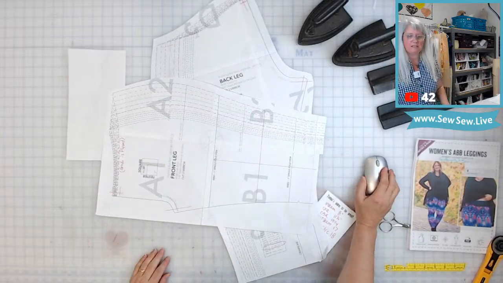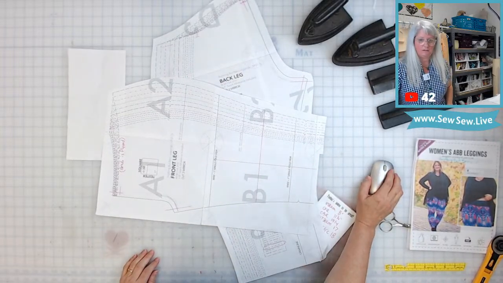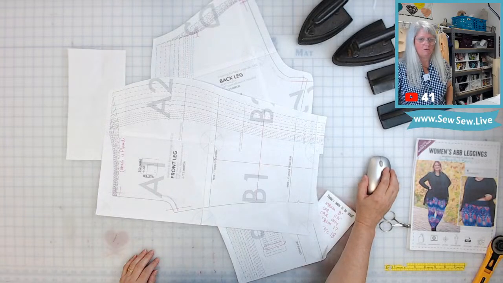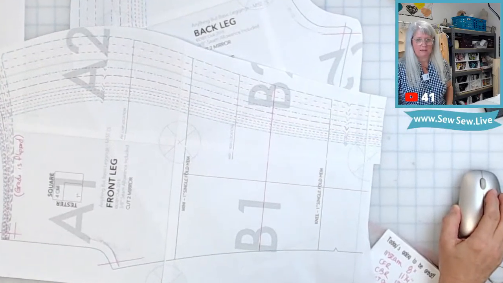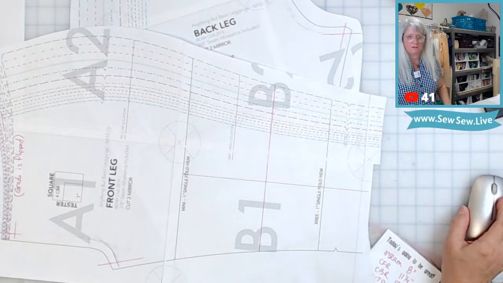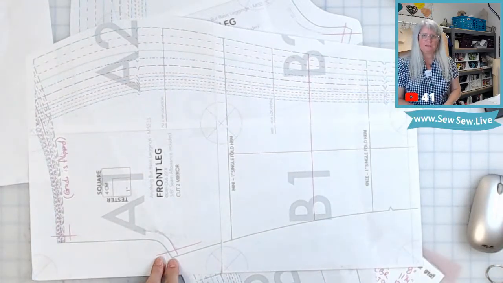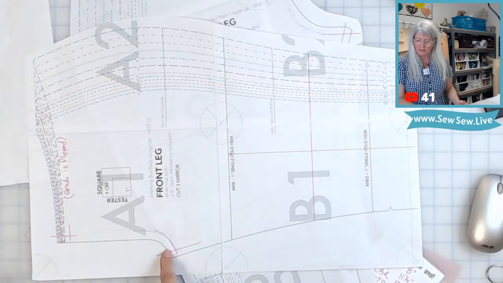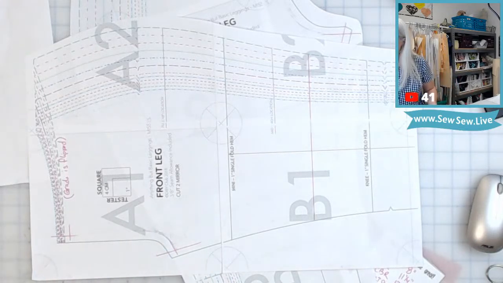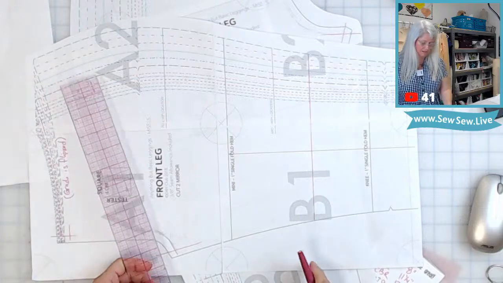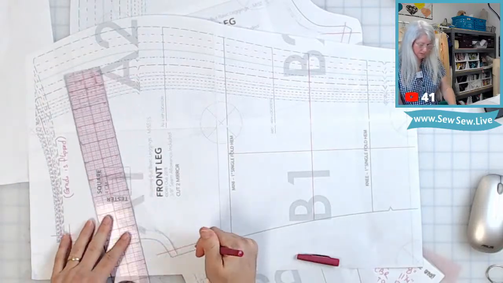I'm going to zoom this in so you can see my pattern a little better. And you can see what I'm talking about, because I'm going to walk you through how to fix this. It's a free pattern, so maybe I'll email them and just give them a heads up. All right, so I wrote in the seam juncture. It's a 3/8 inch seam allowance. I just used my marker. I have these dirty old rulers here. Wrote in my seam allowance here.